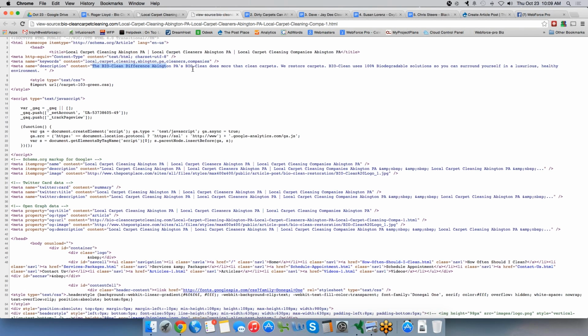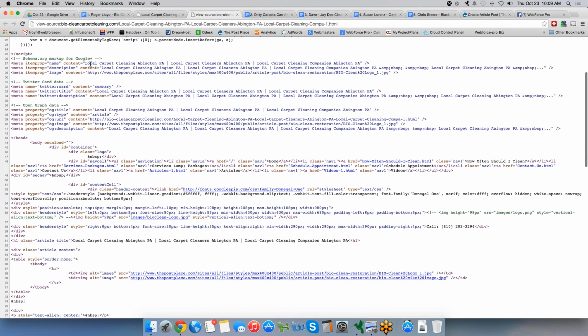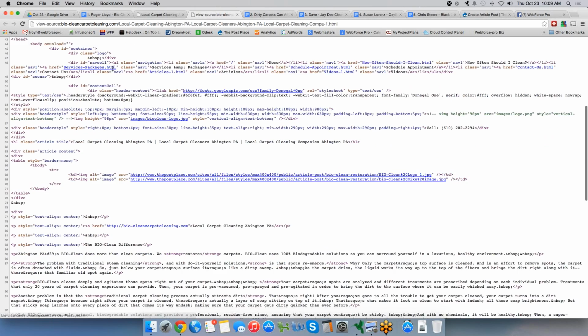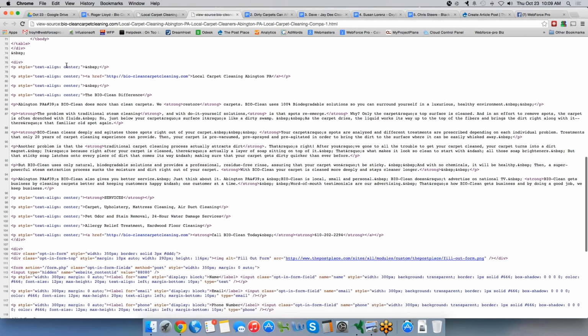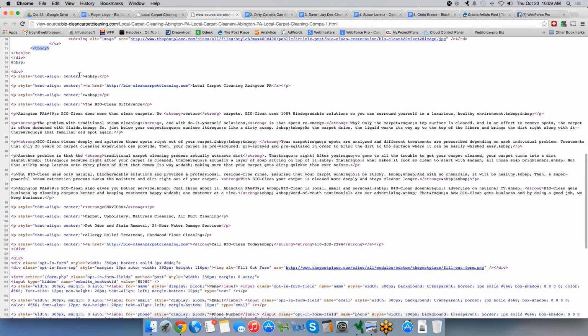Then they look at the meta description, which he's got right here. Then they come down, and in the content you've got your title right there, which is perfect because it's telling what he wants to rank for. And then we come down to the actual content section of the page, down here. You can see the first thing they're going to hit once they get to the body of the content is a link. And we're telling them what the link means, that it's for local carpet cleaning Abington, PA, which is exactly what we want to do. But they're hitting a link.